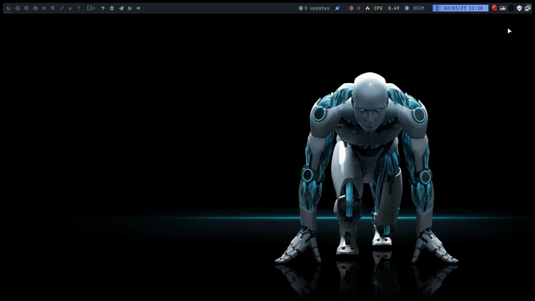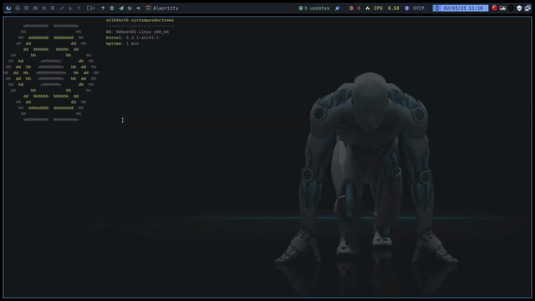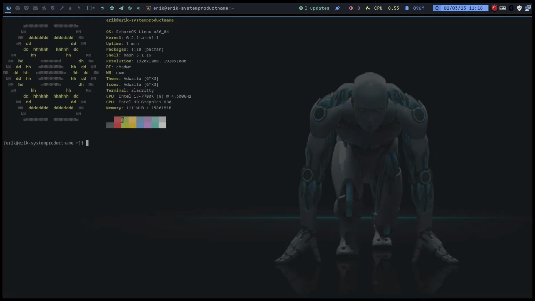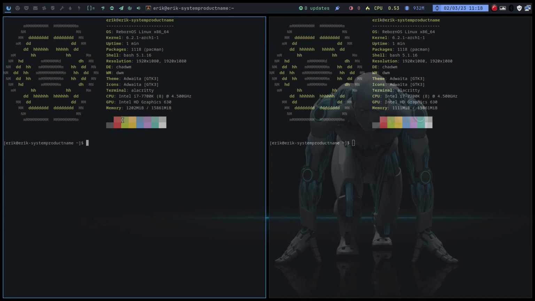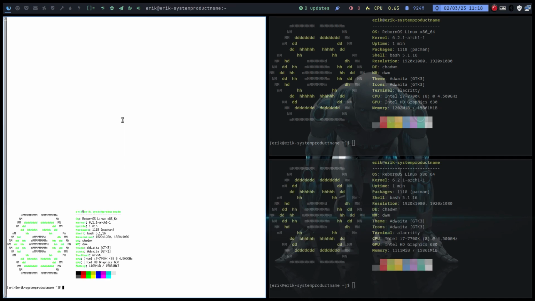I still need to do some stuff. I see some strange icons up there, but this is a DWM fork. Ctrl-T is what I need to remember. Super Enter is another one. Super T is another good one. Ctrl-Alt-Enter is another one, right? So all these key bindings, they work.